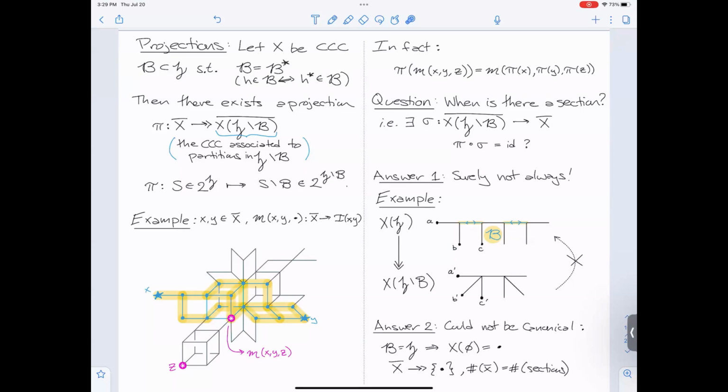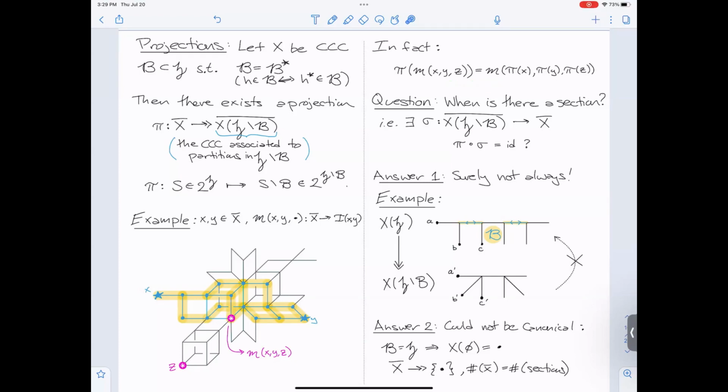As an example, we have the median. You can project any point to the interval. This will give you the median. And this is an example of such a projection. What you are forgetting are the half spaces that were containing both X and Y. So one of the reasons that the projection is very nice is because it's equivariant under the median map, which is what I mean by this equation.